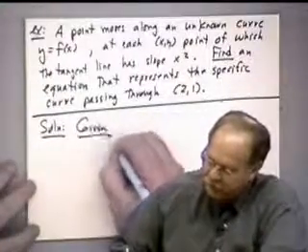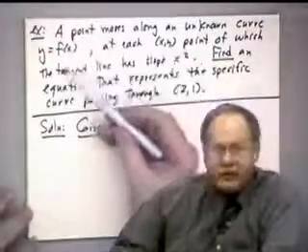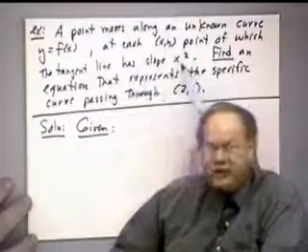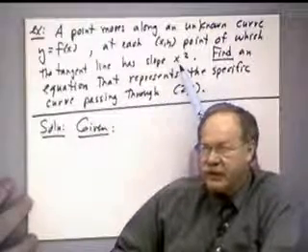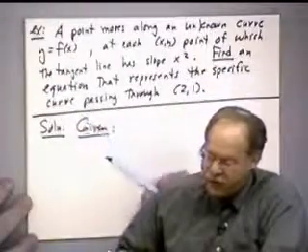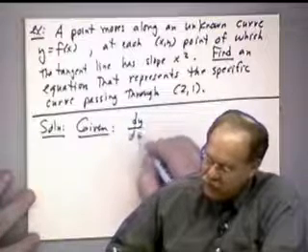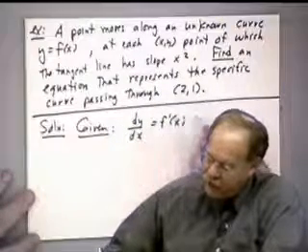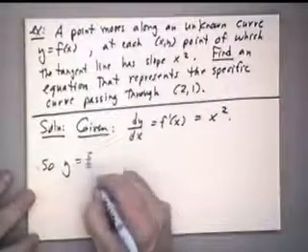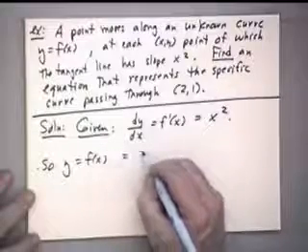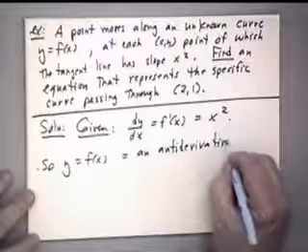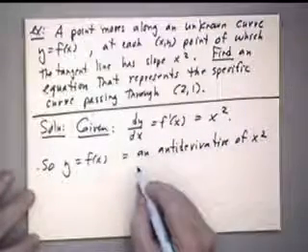So, what are we given here? We're given that this unknown curve, whatever it is, has the property that at each point of the curve, the tangent line has slope x squared. Well, that tells me that I know the derivative of the function y equals f of x, which has this curve as its graph. So I know that dy dx, which of course is f prime of x, must be x squared. So that means that y equals f of x, which I would like to know about, is an antiderivative of x squared. And I have a notation for that.